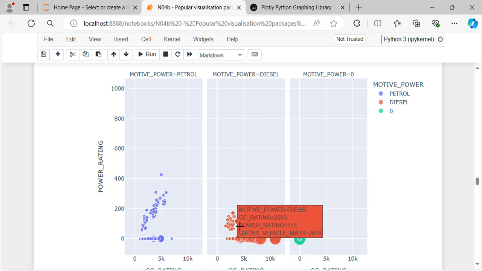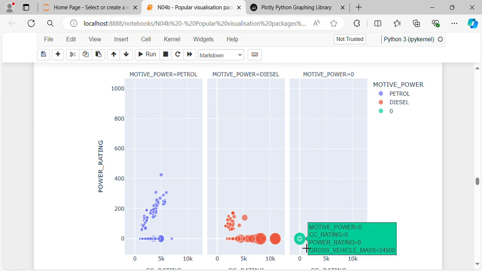The gross vehicle mass is more than 2000 and less than 3000, and it represents motive power diesel. For the motive power 0, CC rating and the power rating is 0, and the gross vehicle mass is about 24,500.